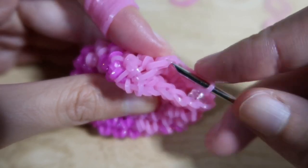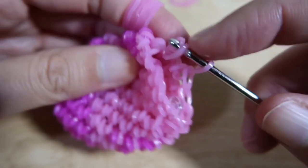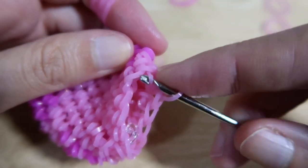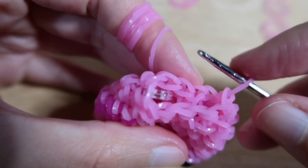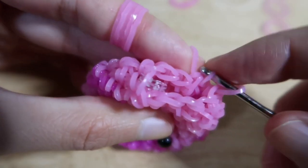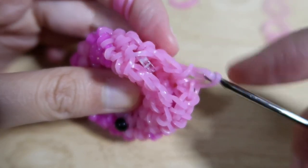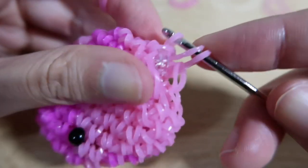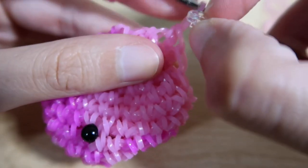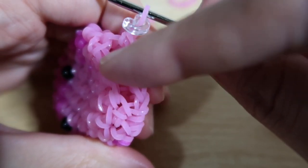So we do a single stitch, then we decrease, single stitch, we do a decrease. Yeah, we just keep doing that. Single stitch, decrease, single stitch. And then there's a decrease that's gonna land on the one with the C-clip on it. We're not gonna do it. We're just gonna do a single stitch on the one with the C-clip. Move it up. And now if we count around, we should be at 11 loops. So we should have 1, 2, 3, 4, 5, 6, 7, 8, 9, 10, 11.